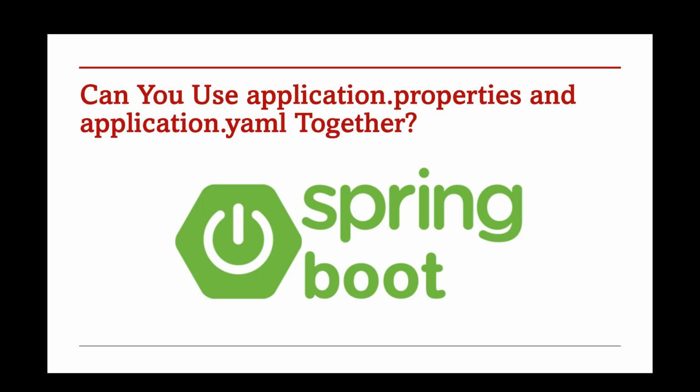Today, we've got an exciting question to tackle, one that a lot of developers wonder about. Can we use both application.properties and application.yml together in Spring Boot? Will Spring Boot magically merge properties from both files? And here's the real kicker. What happens if both files contain the same key? Which one wins? We're not just going to talk about it, we're going to test it out live. So stick around, because by the end of this video, you'll know exactly how Spring Boot handles multiple configuration files and how you can control which one takes priority. Ready? Let's dive in.